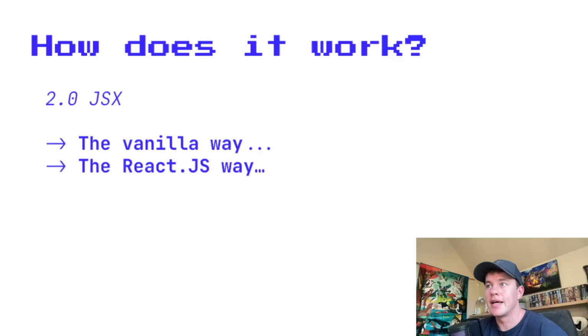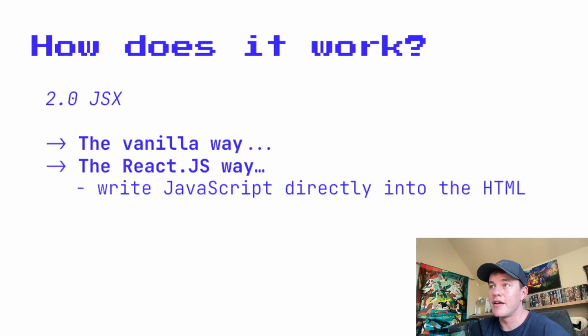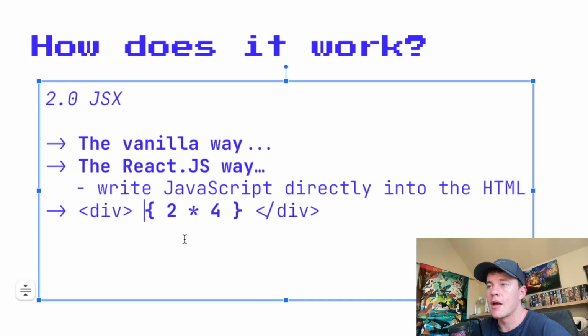However, in React, it allows us to return JSX from our functional components, and we can just write out the HTML. The JSX is the HTML, except if we ever want to have any JavaScript, we can write the JavaScript directly inside of the HTML or the JSX instead of having to do all this funky, janky modification stuff with a separate JavaScript file. Here is an example. We can write out a div, and whenever we have any JavaScript, we use the curly brackets, and within the curly brackets, we can write some JavaScript.